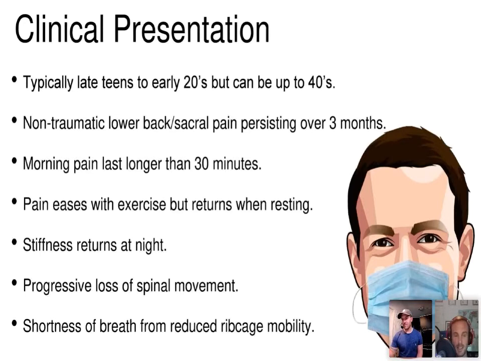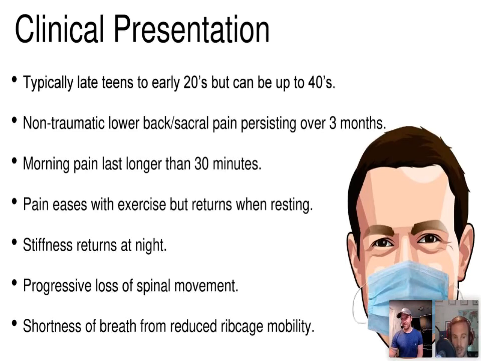And if you're working with a patient over a number of weeks or over a number of months, and you start to see this pattern of morning pain and stiffness that eases with exercise, but also a pattern that is generally worsening. If the patient is not getting better, is generally worsening, and you feel that your standard evidence-based exercise-based rehabilitation is not working, then there may be something systemic going on. There may be something inflammatory going on, and your suspicion, if not before, should certainly be heightened at this stage.